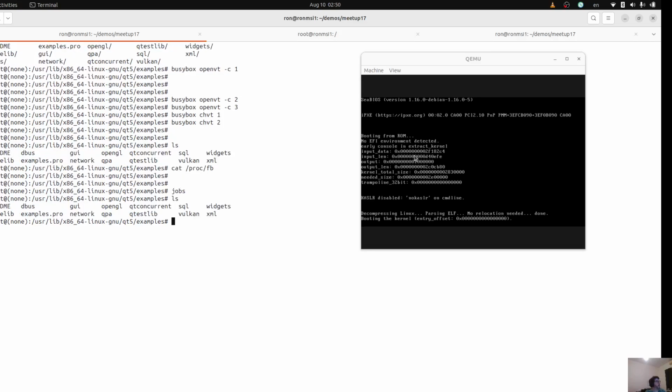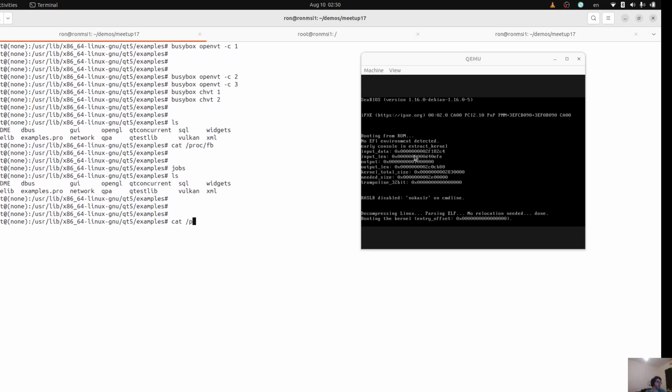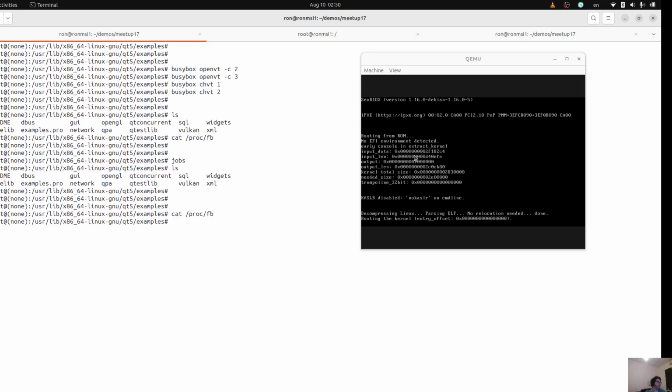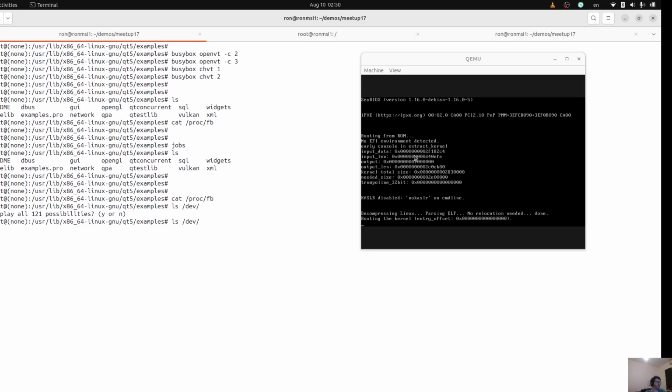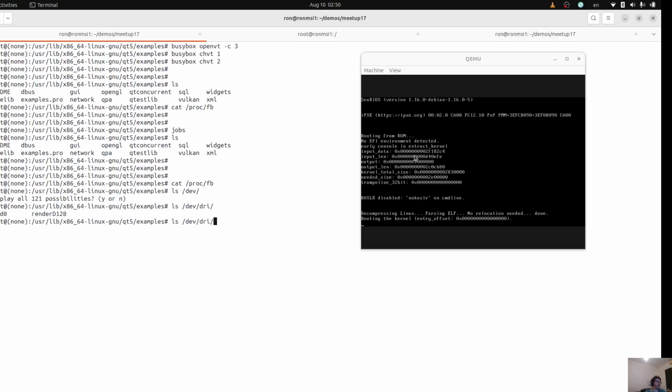I need to think what I did in the Busybox init. Now we don't have that. So let's see. Yeah, we don't have this. And of course, because here it's another kernel that probably doesn't have Framebuffer dev emulation in it. So it does have DRI, and I should have run something else. This is actually an excellent example of what happens when you have one and don't have the others.